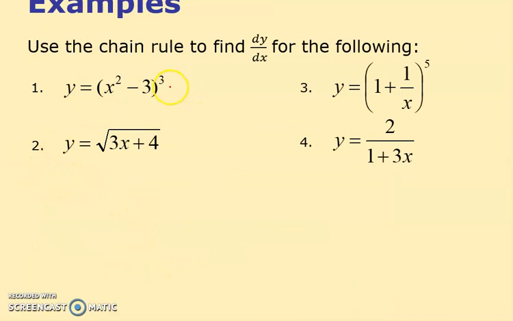So if I do this one here, it says use the chain rule. I think this is one we just had on the screen. I pretend this says x cubed. So normally I bring the 3 to the front and drop down a power. Notice I do 3 lots of x squared minus 3 and drop it down a power. And this is the bit that people forget. You then have to differentiate this middle bit. And if I differentiate that middle bit, I get 2x. So I now times by 2x. And my final answer is 6x times (x squared minus 3) squared, because the 3 lots of 2x is 6x.